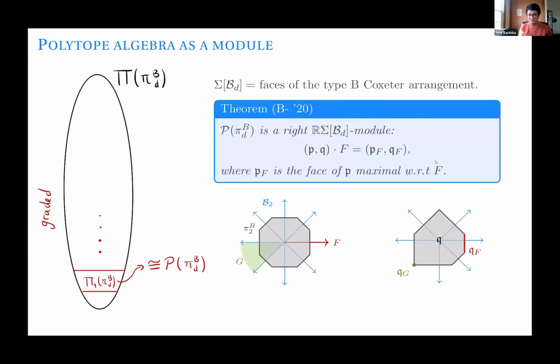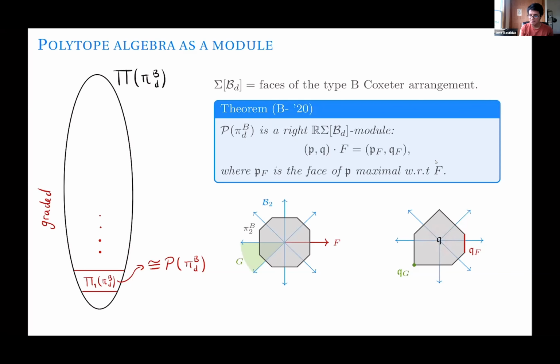And the main result here is that, so this is part of an algebra, but we're going to give a different algebraic structure. We're going to consider this as a module over a different ring. This module structure is described right here. So let me tell you in an easy example what this means. We're going to act on pairs of deformations, and I'm going to do the same procedure on each one of the elements of the pair. So let me just take one deformation of the type B permutahedron and tell you what the action is.